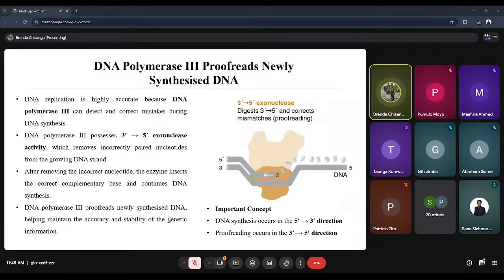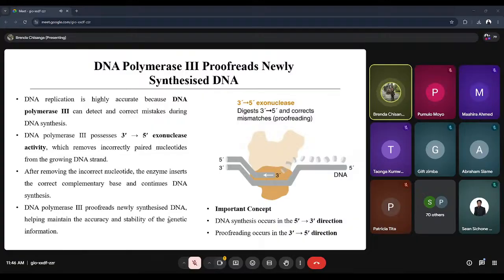When we're saying DNA replication is not immune to mistakes, the mistakes we're talking about is introducing a mismatch. And by mismatch, I mean if there is a G, the daughter strand must have a C. The moment you put an A, it's something else. If there was a T on the parent, there must be an A on the daughter. The moment you put a mismatch, you've introduced a mistake. And these usually happen in DNA replication during elongation. But then the cell itself or the machinery has a mechanism to correct this.